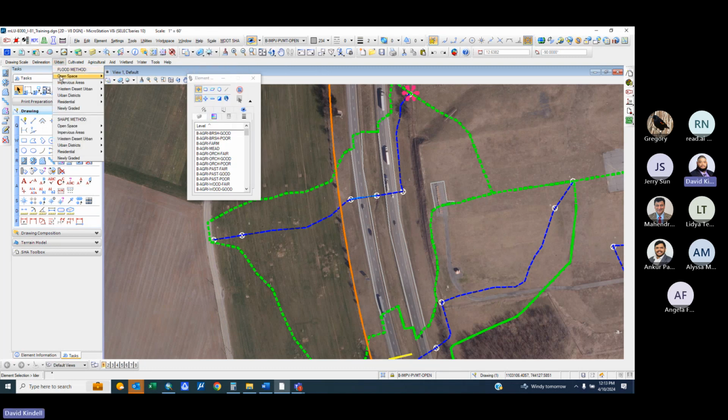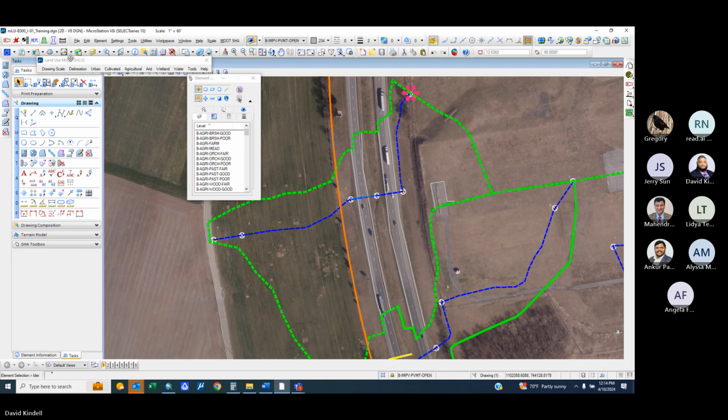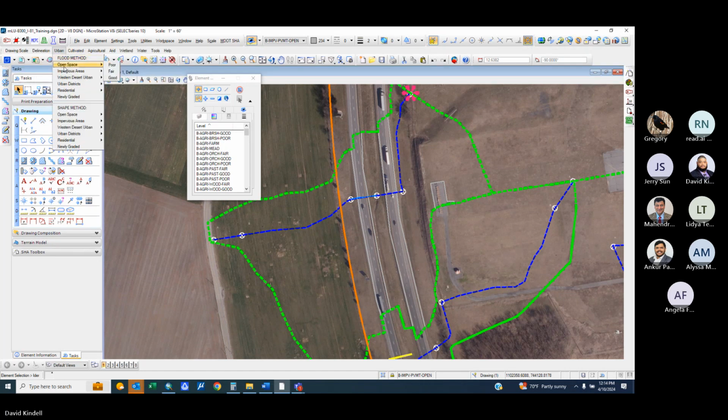I just use the flat method, impervious area, paved road, open section. Now, open section and closed section: closed section means there's curb, open section means there's no curb. And then let's see, urban, open space, impervious area, open section.